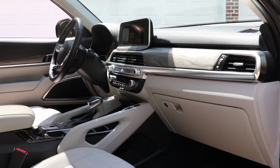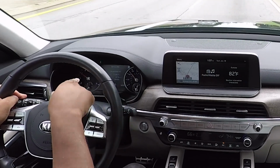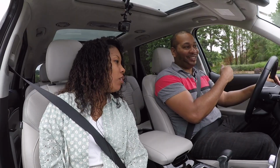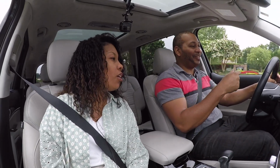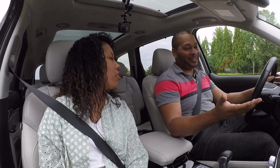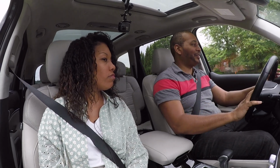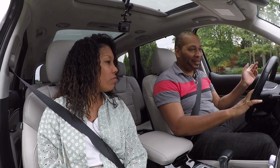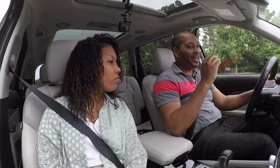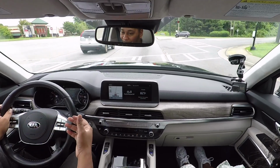Right. So you have a ton of safety features. For example, if I put my turning signal on, if you look at the instrument cluster, the camera will display what's in my blind area. Oh, wow. So if I do the left, it'll do the same. And then, of course, you have the 360-degree parking system. Yeah. You have the forward collision avoidance. You have the blind spot assist on the mirrors as well that alerts you if there's a car in your blind spot. So, I mean, tons of tech and tons of luxury at a great price point.